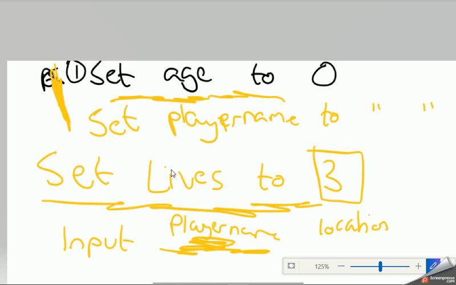So think about like when you're filling out a form online with your details. Let's take city. You enter in your city. It actually stores it in a variable called city, so it can remember it forever. So you are then assigning the variable using input.